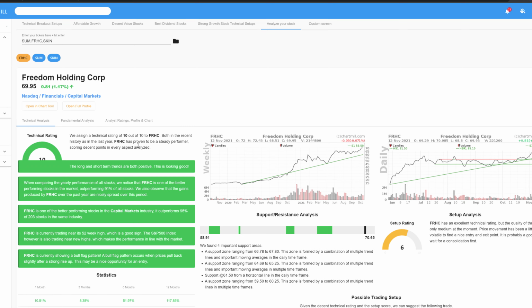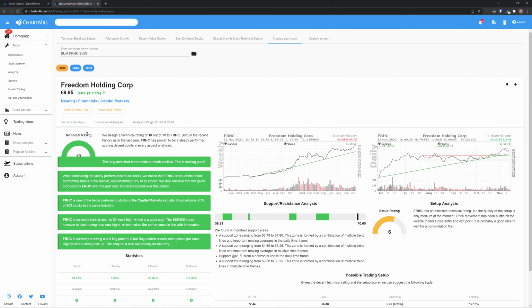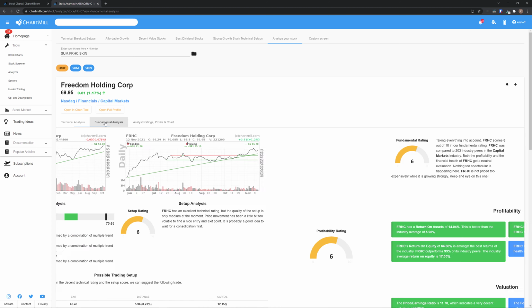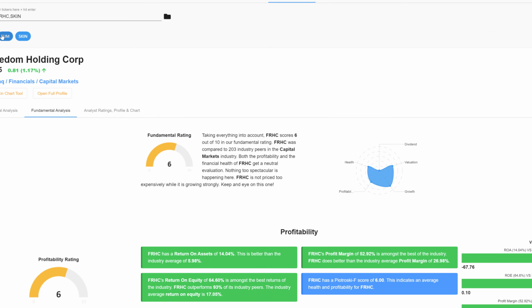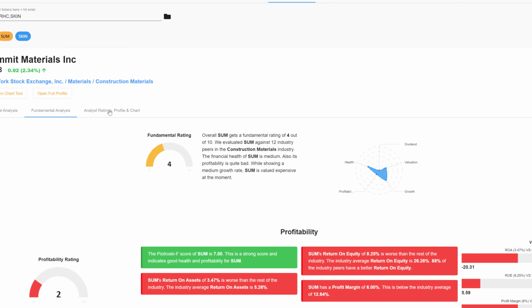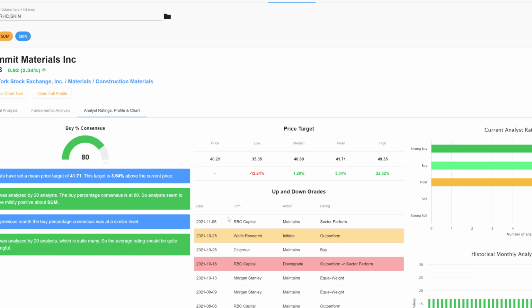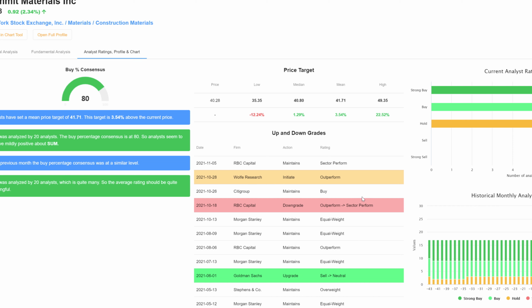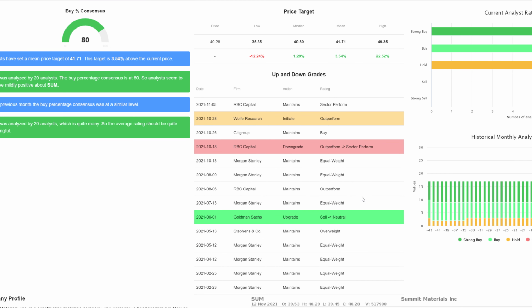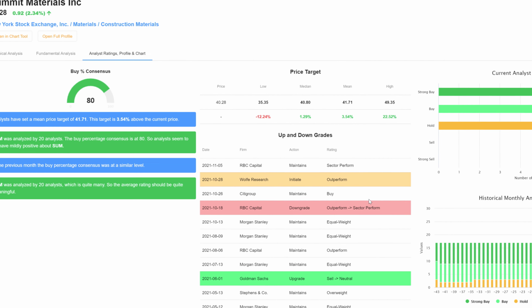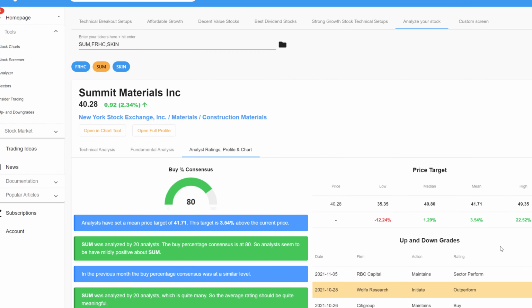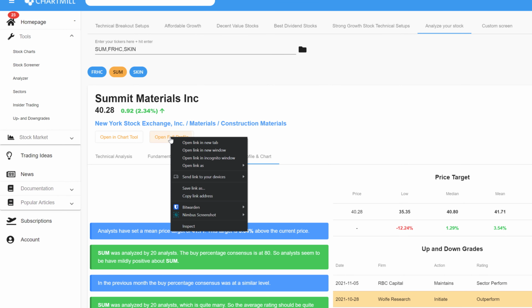You can get an overview of a technical and fundamental report, but for this breakout strategy I mainly have an eye for the analyst ratings and especially the different price targets and upgrades and downgrades. I prefer to see the current price still below the median, mean and high price targets, and as far as the upgrades and downgrades are concerned, it is of course a good thing if the stock has recently received a buy recommendation. Once that is checked, I open the full profile of the stock via this button.